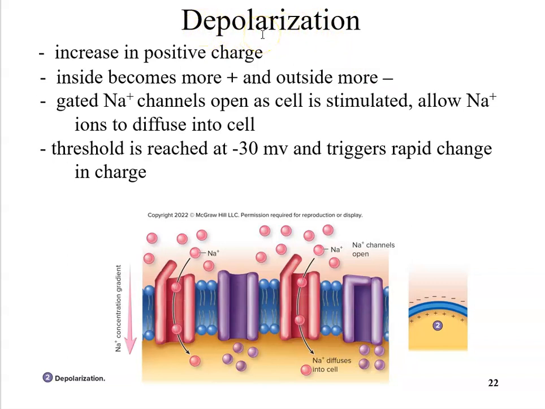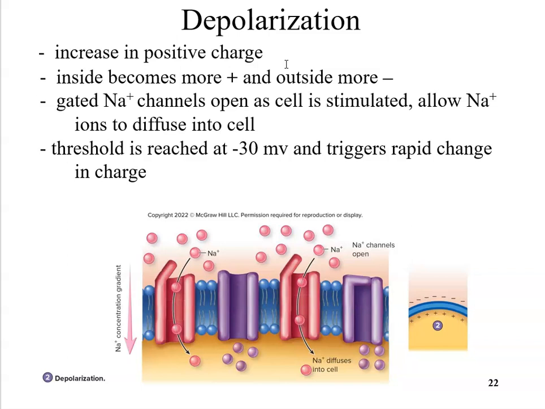So that uses that term polar we just talked about, right? When the cell is at rest, it's polarized with two poles, like North Pole, South Pole, two ends, negative, positive, potassium, sodium. Depolarized, then, is flipping that condition over. So the cell is going to increase its positive charge, become more and more positive as more and more positive ions come in.